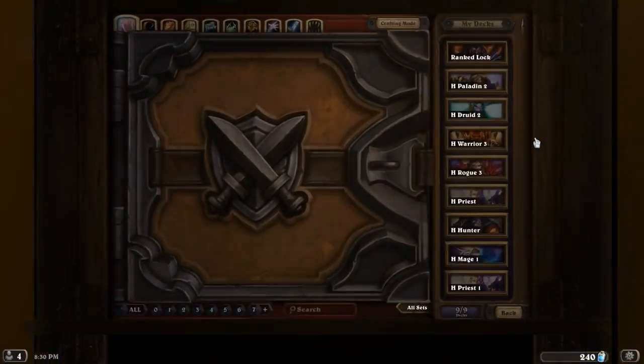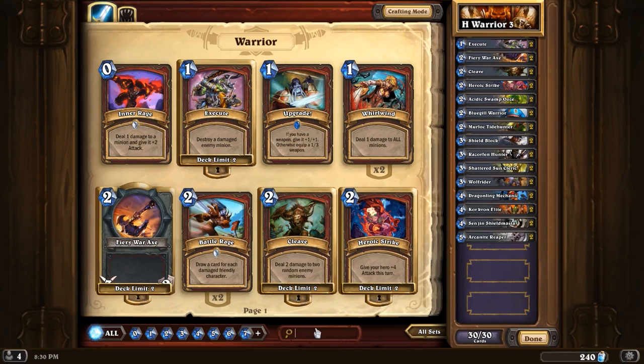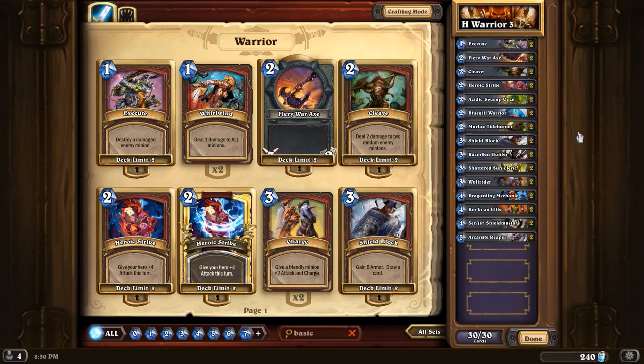Now, I'm going to be doing this with a completely free-to-play warrior deck, this one here, and if you want to look at the free-to-play cards, all you do is type basic down the bottom here. Anyway, the point of this is to deal as much damage as we can. Now, Gluth's hero power is that at the start of each of his turns, everything on your side of the board gets its health lowered to 1. So, a bit painful, as you may imagine.